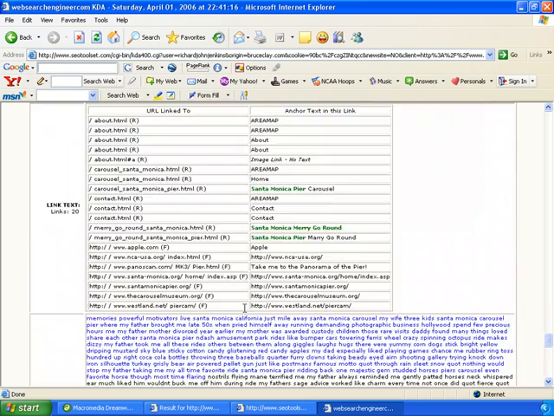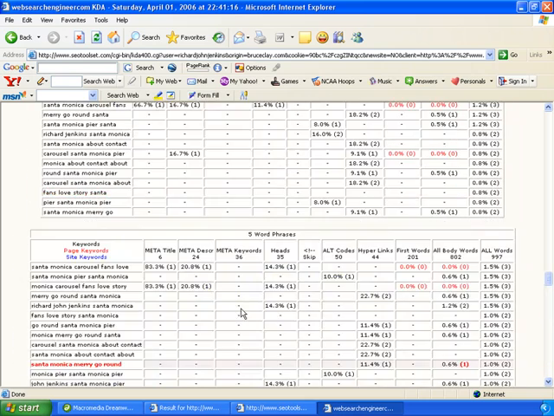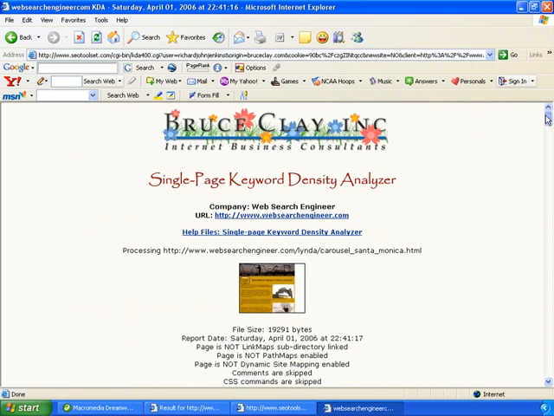Check it out. Mr. Clay lets people use several of these tools for free. So when you are about ready to submit your website or the pages to the search engines, it really pays to use some of these tools like the Market Leap tool, and the Enquiro tool, Bruce Clay SEO tool set, some of the free tools out there, Word Tracker, Google, the Yahoo Term Selector tool. Use them all, check your stuff, and when you've got a nice thumbs up from some of these tools or a combination of the tools, then you're ready to submit to the search engines.